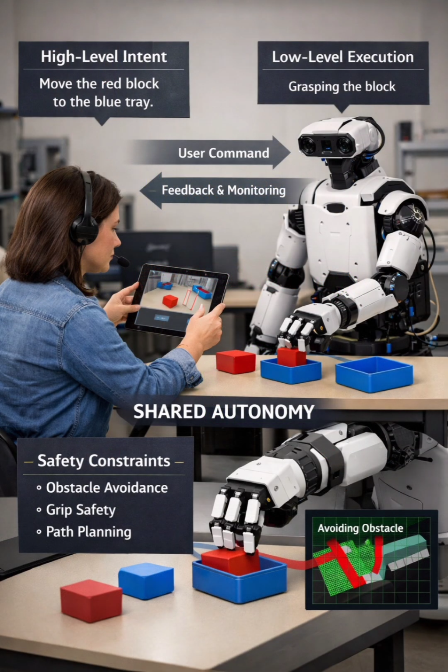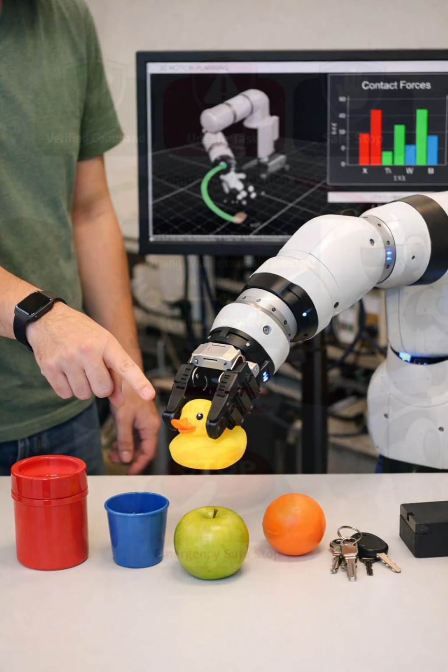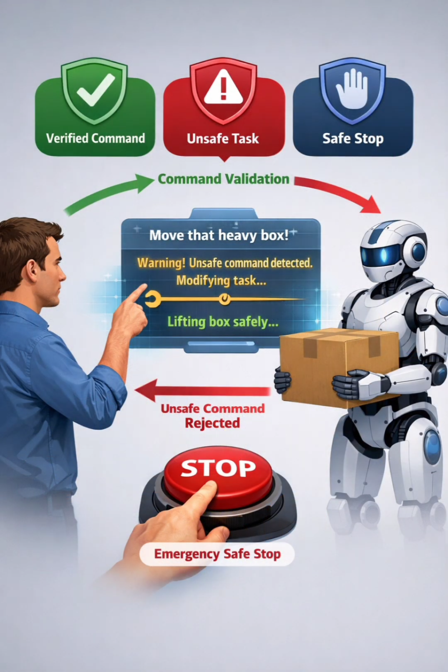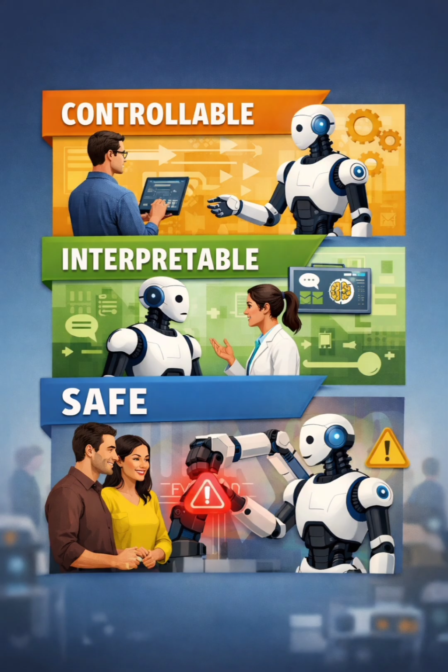Third, it supports shared autonomy, where the human provides high-level intent, and the robot handles low-level execution with safety constraints. For example, a human selects an object to pick, and the robot plans a collision-free arm motion and performs the grasp while monitoring contact forces. If confidence drops or a safety limit is approached, HRI can request confirmation, switch to teleoperation, or pause. In well-engineered systems, HRI is tightly connected to safety and task management. Human commands are validated, unsafe commands are rejected or modified, and the human can always trigger a safe stop. The core purpose of HRI software is to make robot behavior controllable, interpretable, and safe when operating with or near humans.